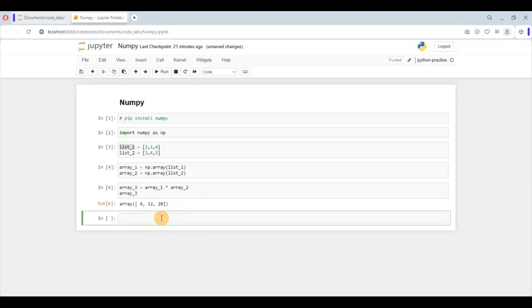Now let's take a look at something else. What we have created are two one-dimensional arrays. Let's take a look at two-dimensional arrays. A two-dimensional array you can think of as somewhat like a table having multiple rows and columns. Let's create a two-dimensional array. Let me call the np.array function, and in this function let us create a two-dimensional array. So basically I need to pass a list of lists. Let us say this is my first row, and I'm just going to indent it properly so that you can understand it more clearly. And let's say this is my second row.